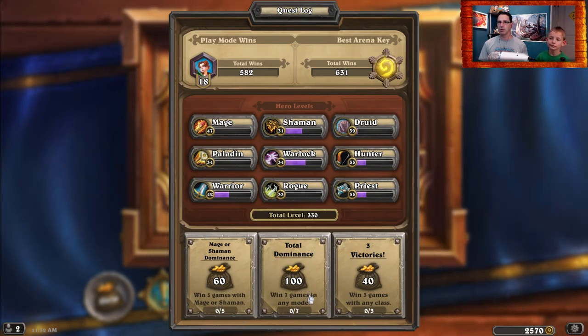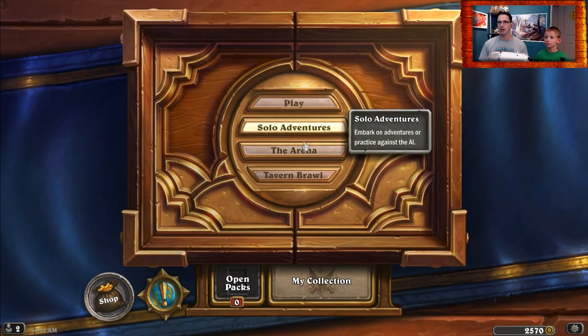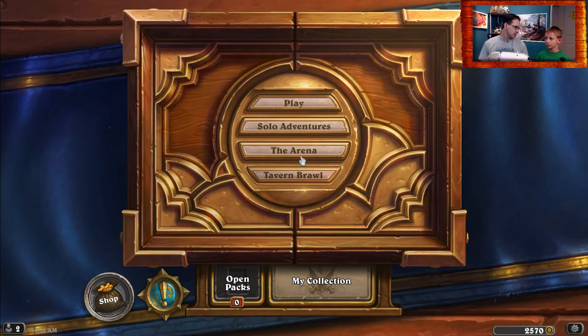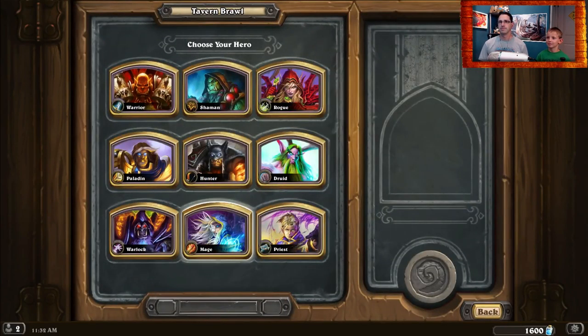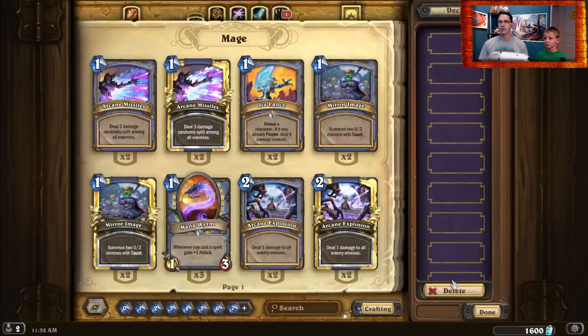We have Mage and Shaman quest, any mode, and win 3 games any class. So I think maybe we'll try Mage. We'll put some Pyroblast in there and be kind of... we'll cheat, right? Is that kind of cheap? Not really cheating, right? Let's create a Mage deck. Let's see what kind of stuff we throw in here.